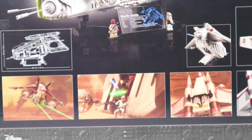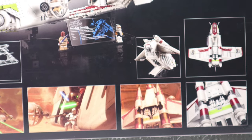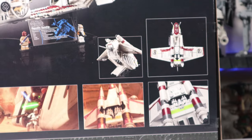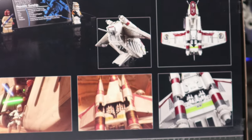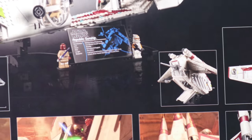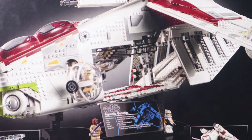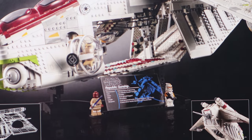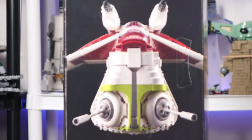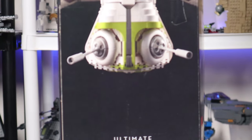You get some pictures from the movies, and you get all the different specs, like the little door that opens up. You get a look at the missiles compared to the actual in-movie ones, which I think is a great angle to compare it to, because this model really looks like something out of a movie if it was not for the studs. You obviously get a look at the stand and everything. Now we'll take a look at the side box art. You get this clean look at the gunship from this angle, and I think it looks really nice.